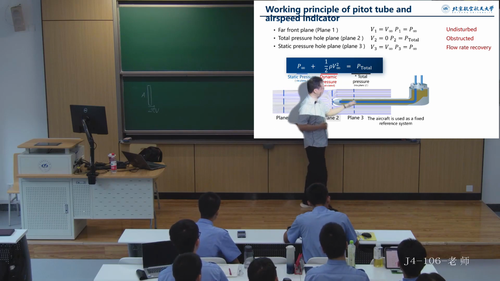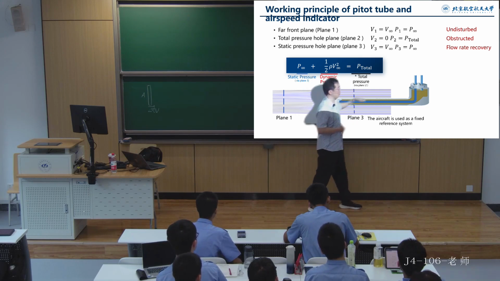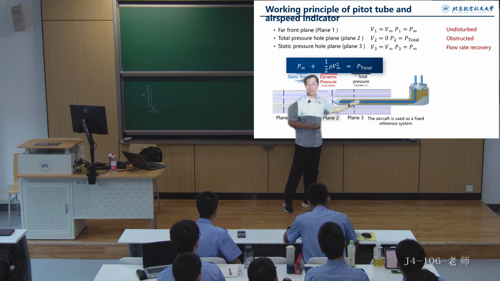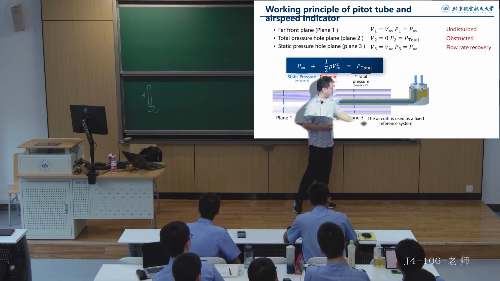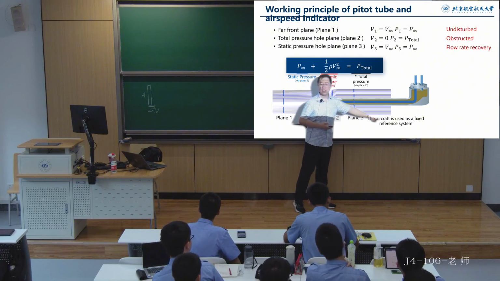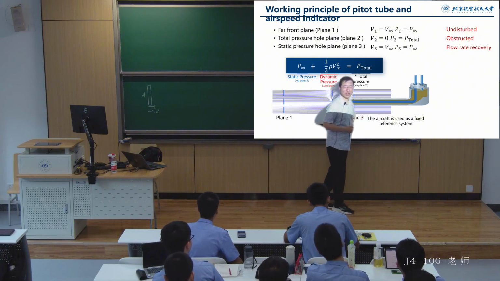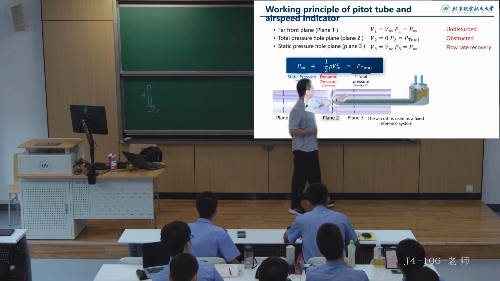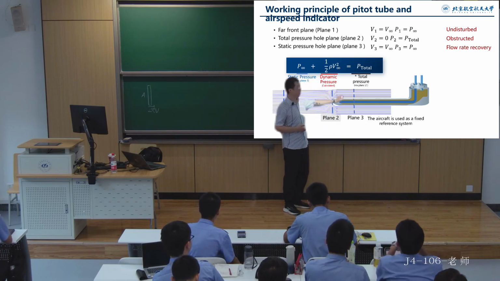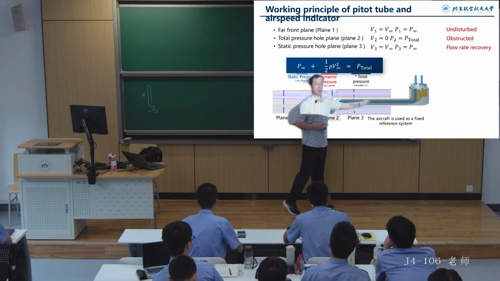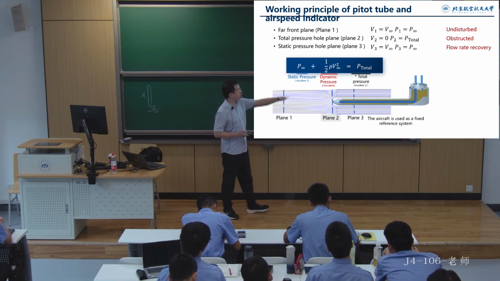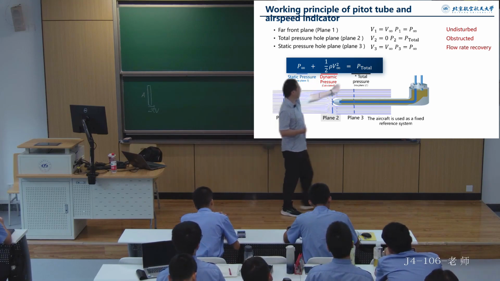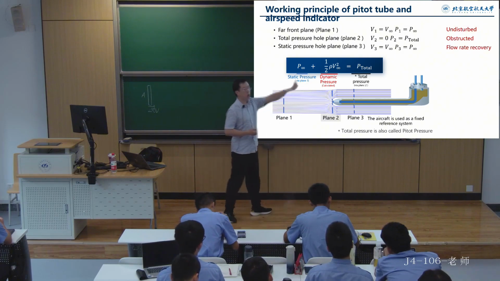And then this corresponding tube, we call it a Pitot tube. Sometimes it's referred to as a Prandtl tube. Therefore, regarding total pressure, sometimes it is also referred to as pitot pressure. In fact, it corresponds to total pressure, because some pitot tubes actually do not have static pressure holes. We will explain this in detail later. Alright, so here we say that after obtaining the static pressure and total pressure through the pitot tube, we need to use a certain method to derive the aircraft's airspeed from the dynamic pressure.